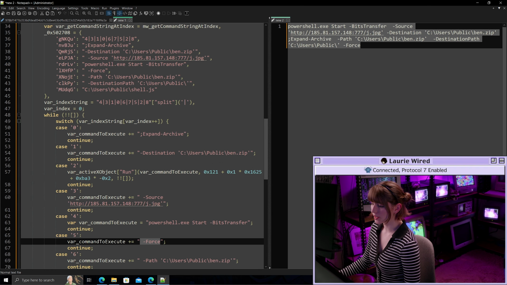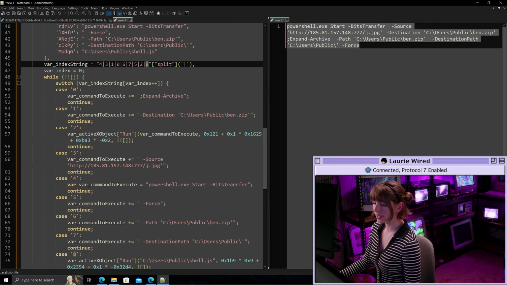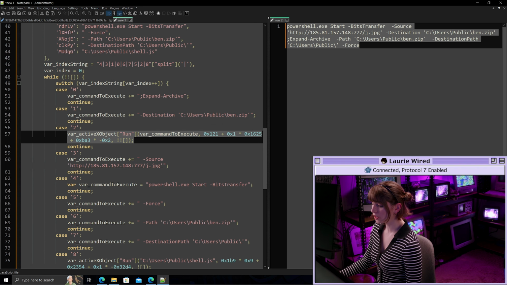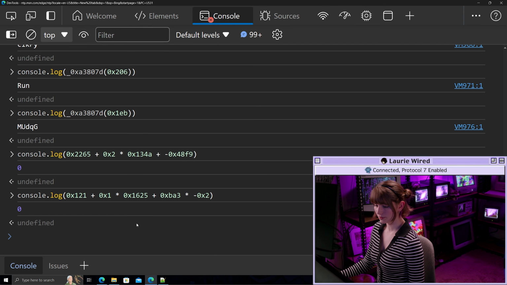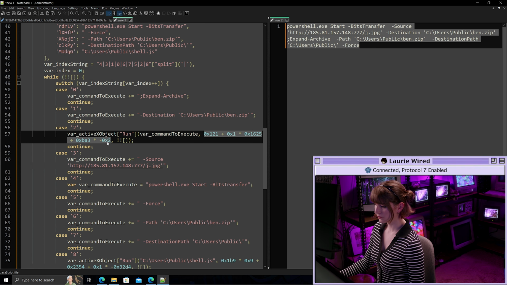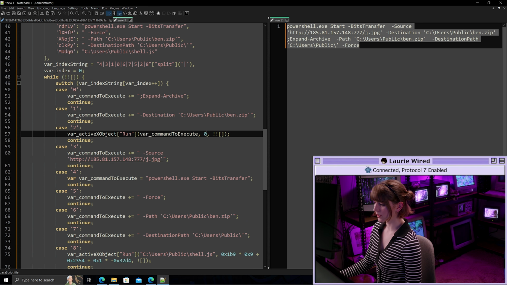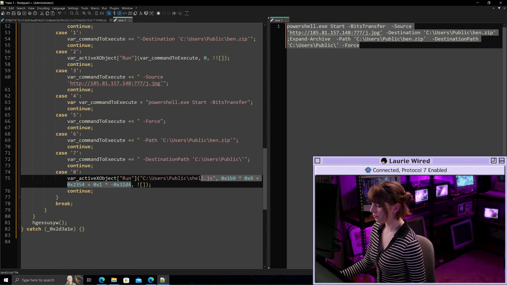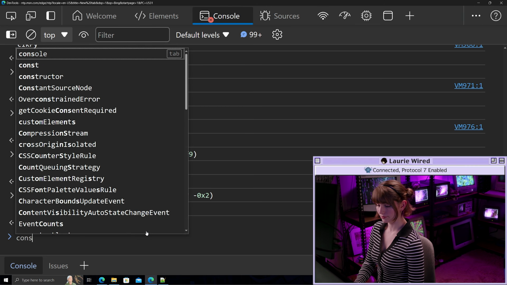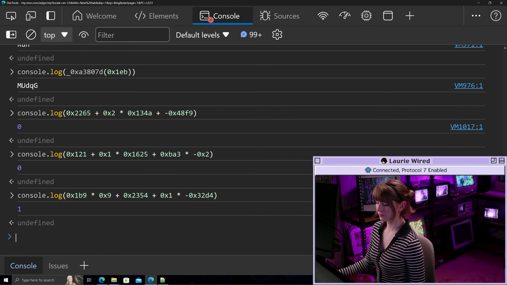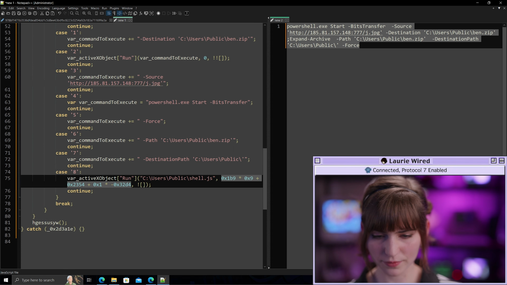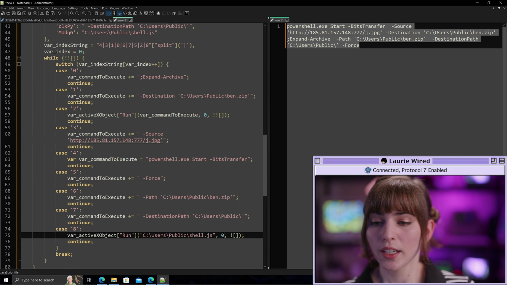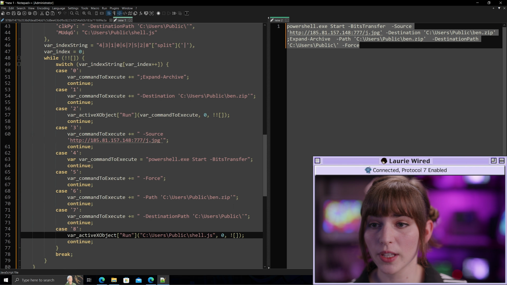Now the last two indices that we look at are 2 and 8. So if we go at case 2, this is using our ActiveX object to execute a command on the system. Let's clarify this number real quick, and print the integer value, just the integer 0. So we can replace this with 0. Same thing down here. Let me clarify this real quick. Just the integer value 1, very simple, beautiful. Perfect. Now we have the commands that we're building up, and we do this in order from here.